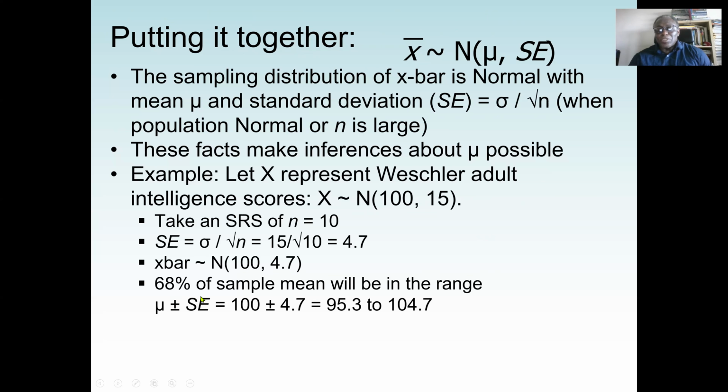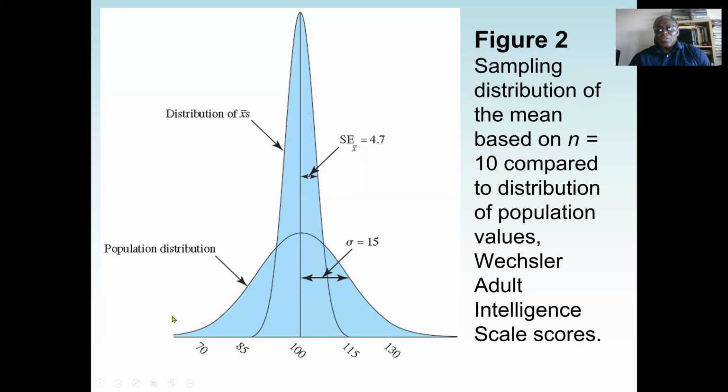This will take us to 68% of sample means being in the range mu plus or minus standard error. And here we have the rule for 68%, 95%, 99.7%. We talked about this rule, I think, in chapter 5, unit 5 lecture. So 68% is always one standard deviation, so the mean plus or minus one standard error. Now 95% will be mu plus or minus 2 standard errors. Then 99.7% will be mu plus or minus 3 standard errors. That's the range of the data.